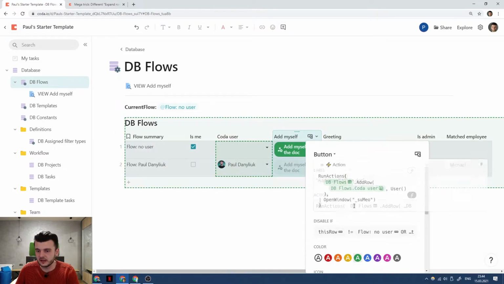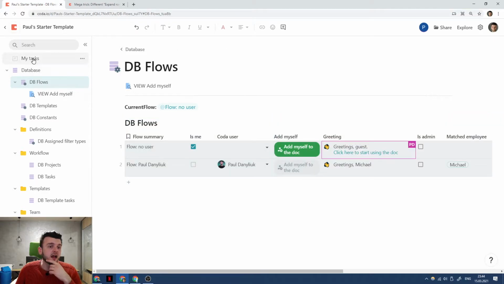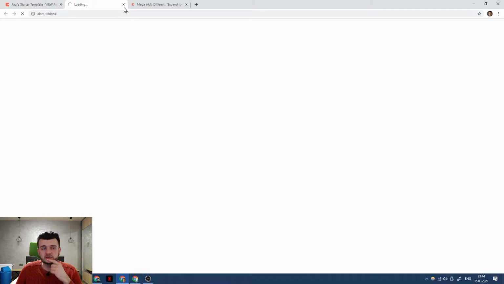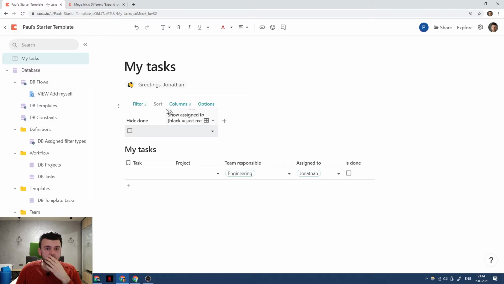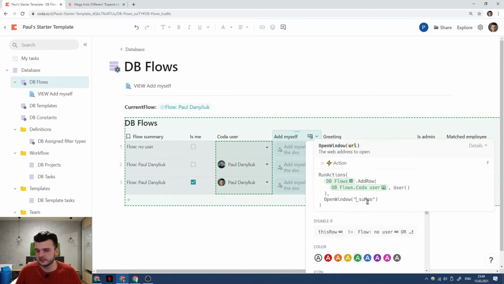And this time I'm not using the hashtag, the pound symbol, because I'm not navigating to a view on a page. I'm navigating to a page itself, and it's before the pound symbol, so it needs to go. I think here I'm starting to add myself to the doc. No, it opens. No. If ever, maybe I need to add a slash before that. So let's try with a slash.